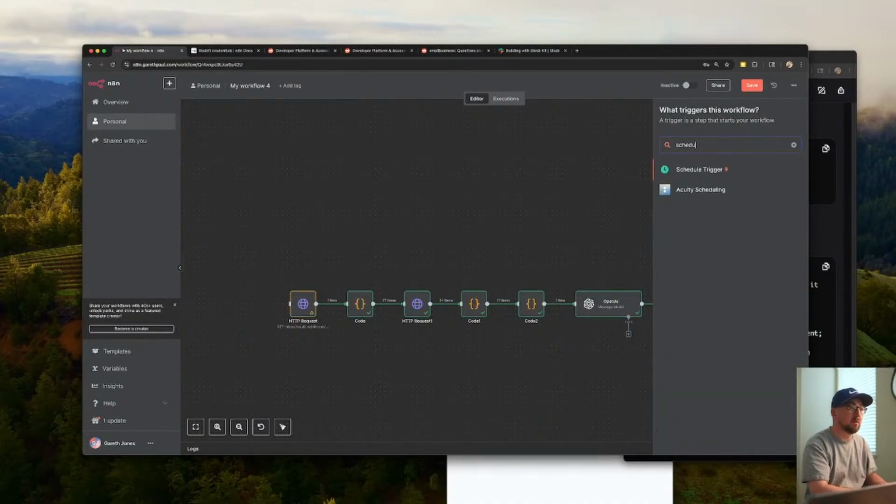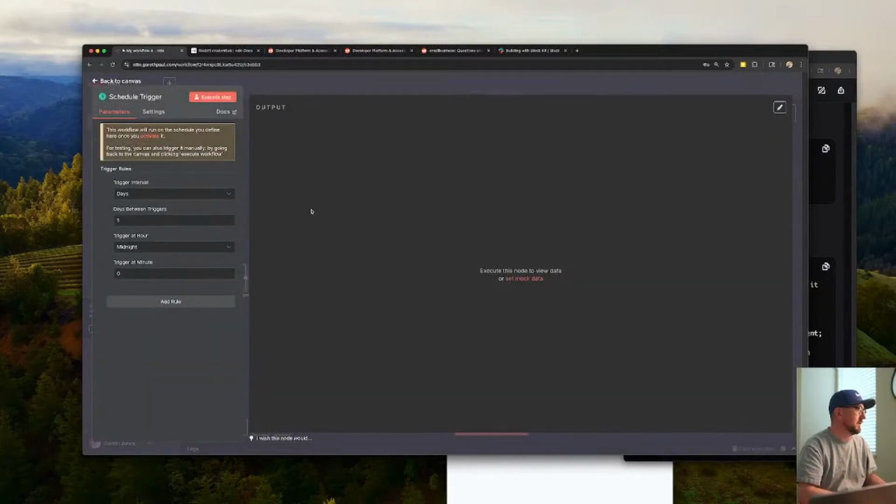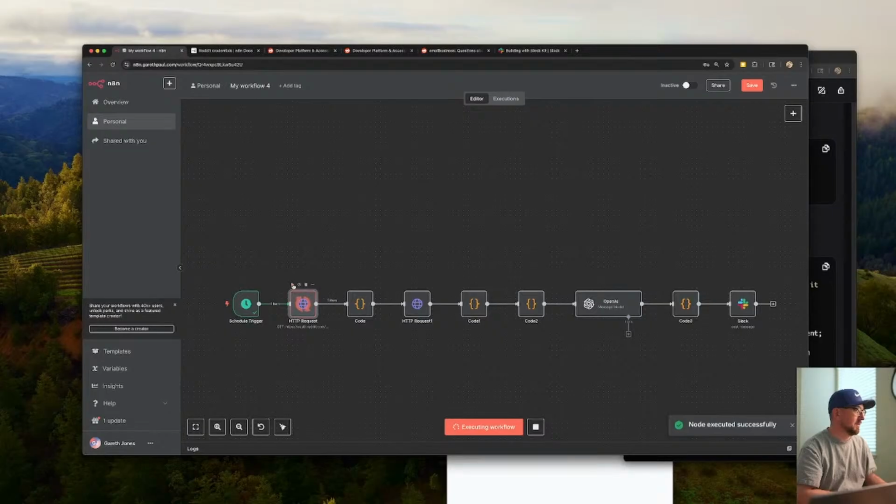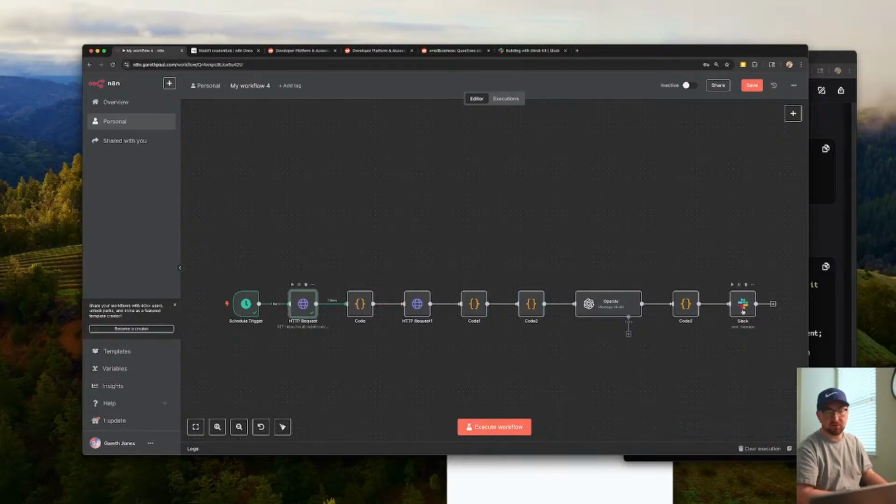One thing which I'll do to finish is I will run this on a schedule now. So I can say at midnight, probably not midnight, I'm going to say at 7 a.m. Let's say 7:22. This is going to run this trigger and then go through the flow every single day. And I will get this Slack message at the start of each day with some ideas based on some content.